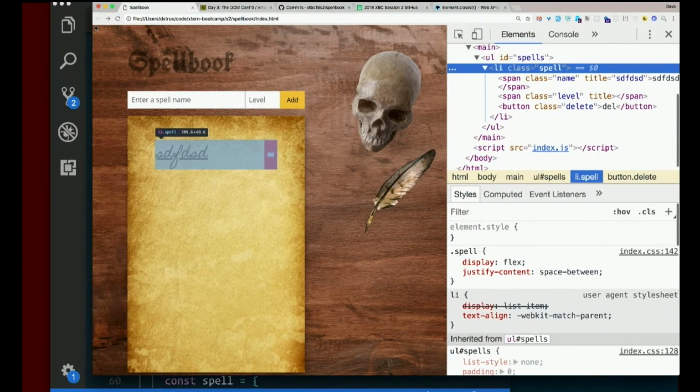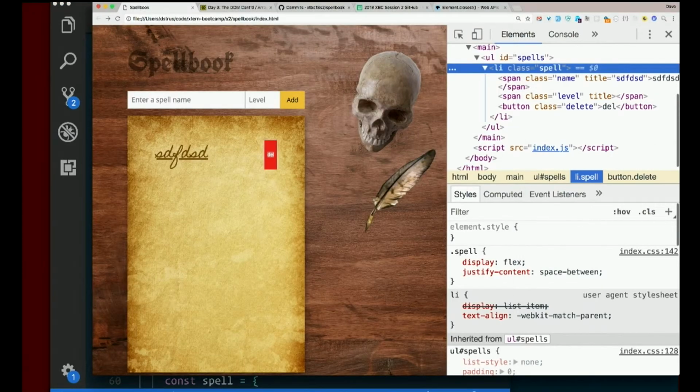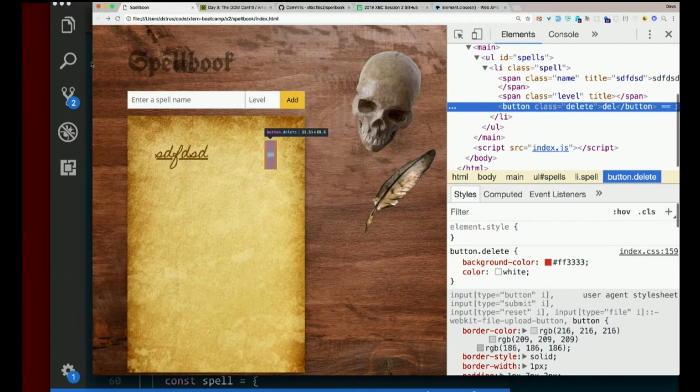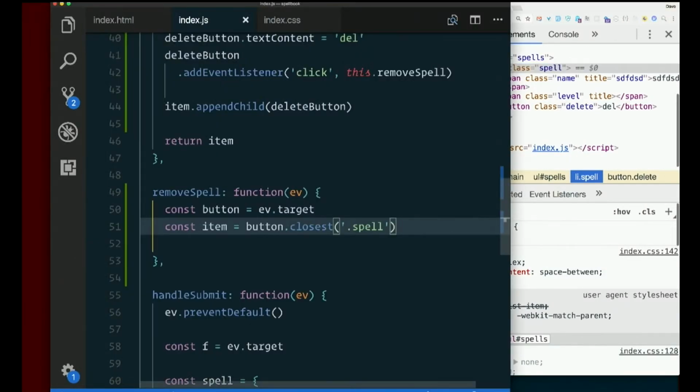If it were a div, wouldn't matter. The point is it's the thing that represents the spell, the thing that I'm trying to remove from the page. So what this function is going to do is check the button itself. Does it have a class of spell? Nope. Check its parent. That's the LI. Does it have a class of spell? Yep. That's the thing I'm looking for. Return it. So now I've got the item itself, and I just want to remove that from the page.